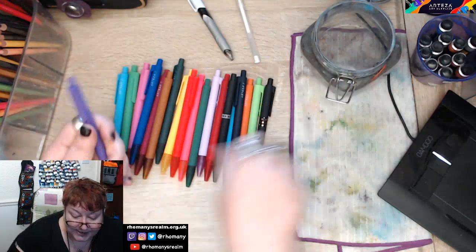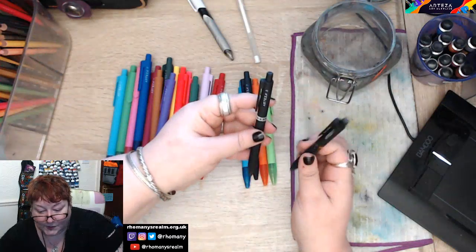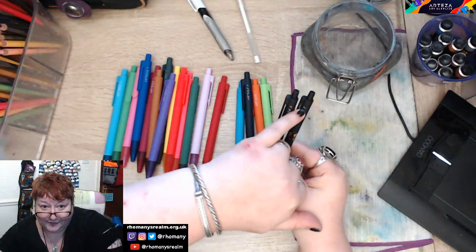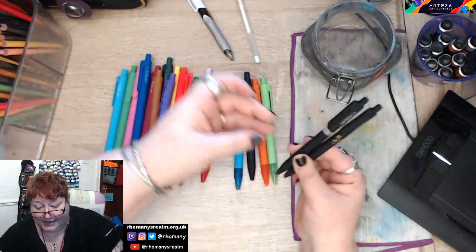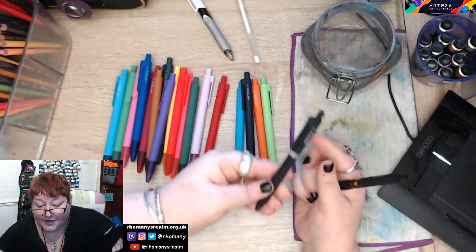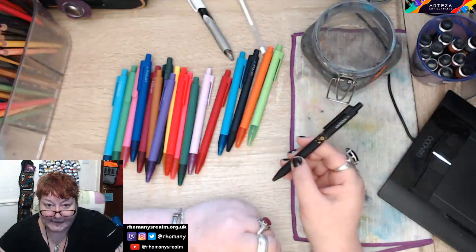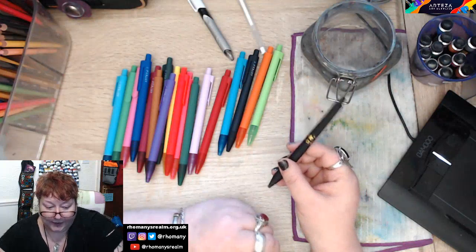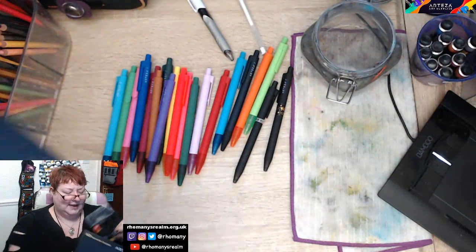Far too thick. They do give you two blacks, and this is why there's tape on these. One is a 0.7 and one is a 0.5, and because I don't always have enough light to see the 0.5 and the 0.7 written there, I put thick and thin washi tape on, because we're ghetto here. That's how we do things. So the thick washi tape is the 0.7 and the thin washi tape is the 0.5. The 0.5 is okay to write with. I would prefer a 0.3. The 0.7s are nice to draw with. If you just want them for colouring or drawing or doodling, which is actually on the packet, I think most of what they showcase on the packet is colouring and doodling. Here we go.